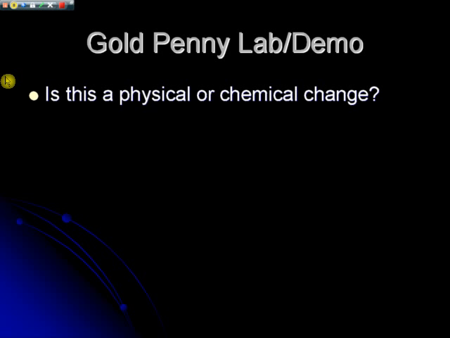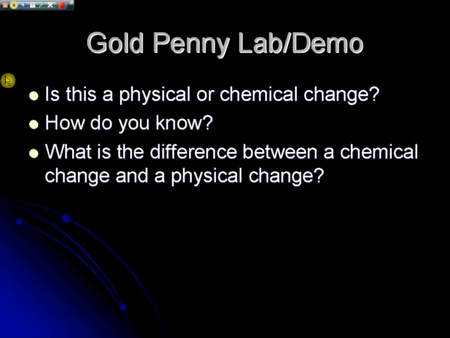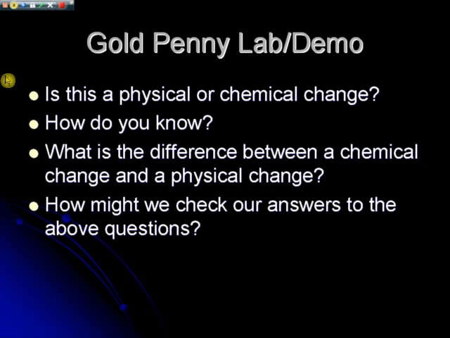To answer that question, you should ask yourself, can it be reversed? Now, what is the difference between a chemical change and a physical change? The difference is that we can reverse a physical change, but we cannot reverse a chemical change, at least not by ordinary chemical or physical means. So, if we take our penny and we change it into a silver penny, and that silver stuff just rubbed off, then that would be a physical change.